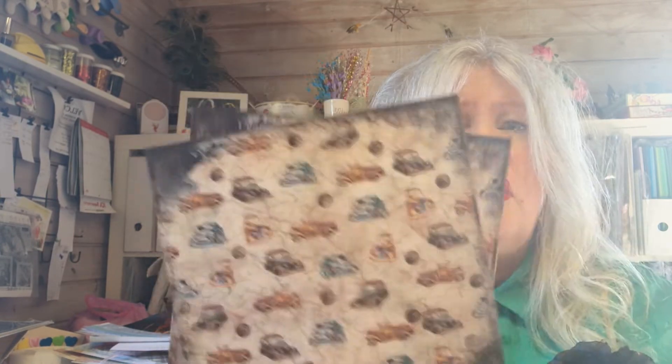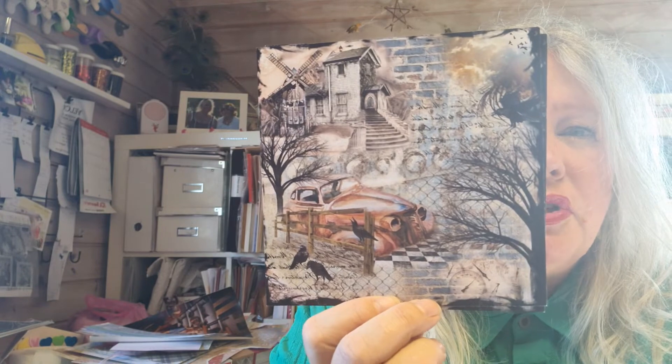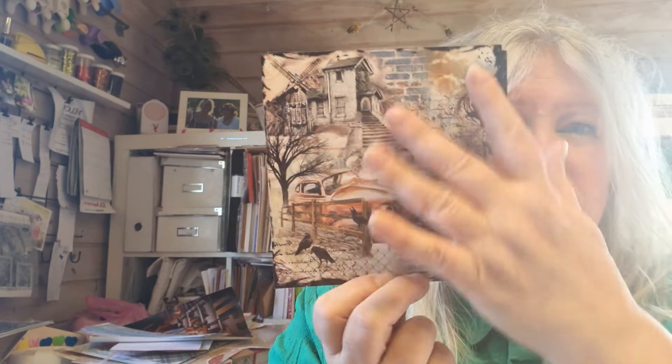Here there are some bikes and bricks in the back, old cars like that. And the last one - oh, it's this one which I think looks perfect for Halloween. You can make a tree, you know, the whole nine yards. Let me see if I can take it away from that sun.